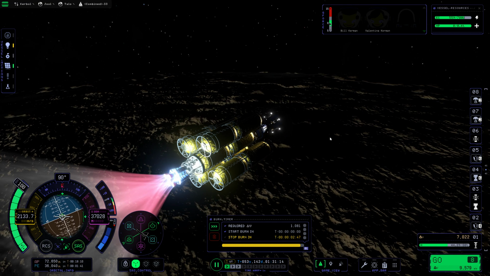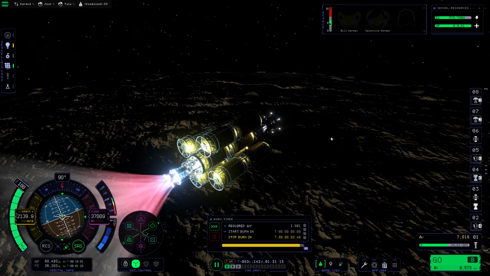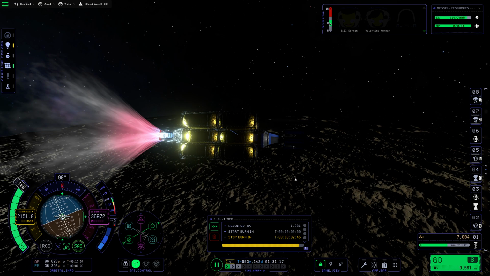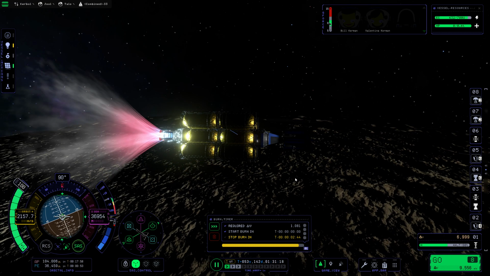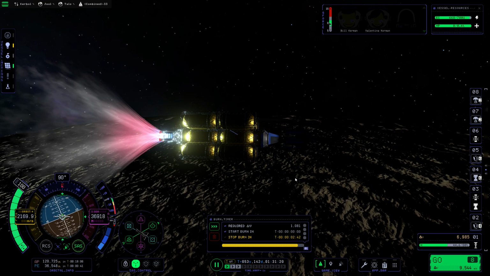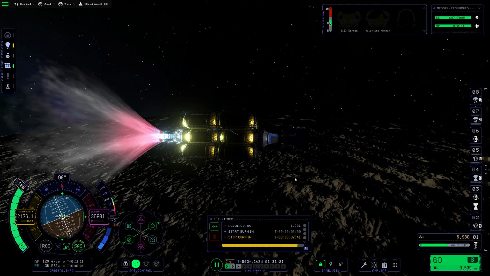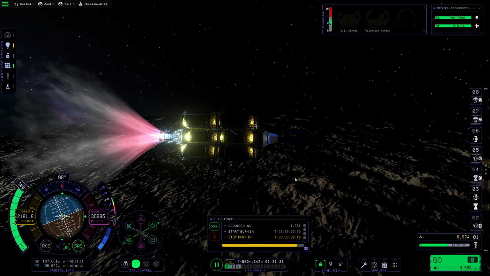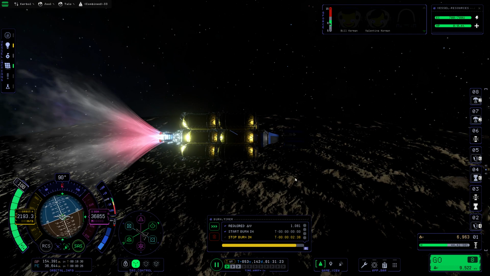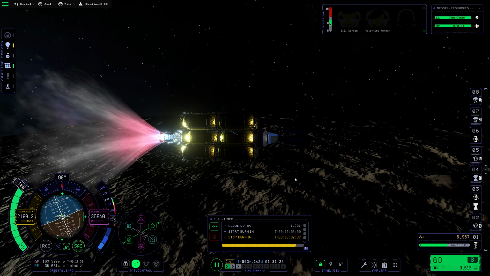Dry run is dry run, so I guess that works. We definitely need to do some redesign on our lander. The lander is going to need to have more delta V and more thrust to weight. I think that's very, very clear. We can afford a heavier lander as well, although I'd like to find a way to make it nice and light.